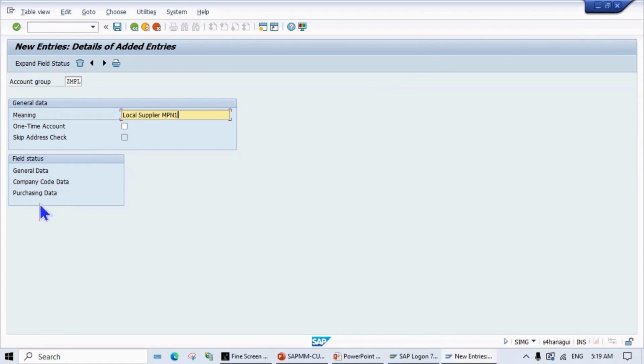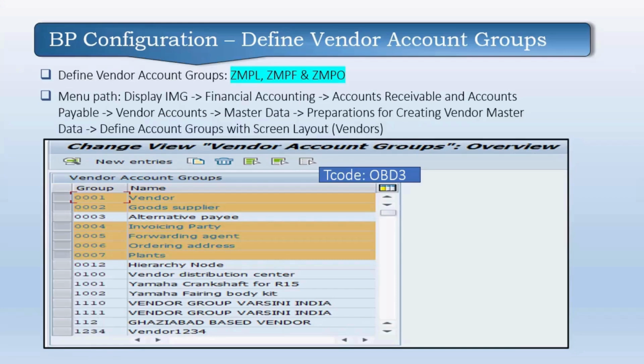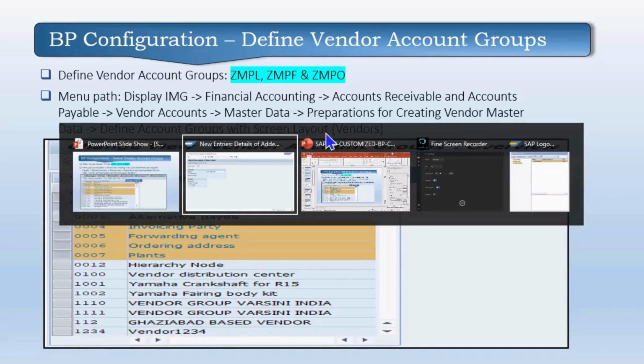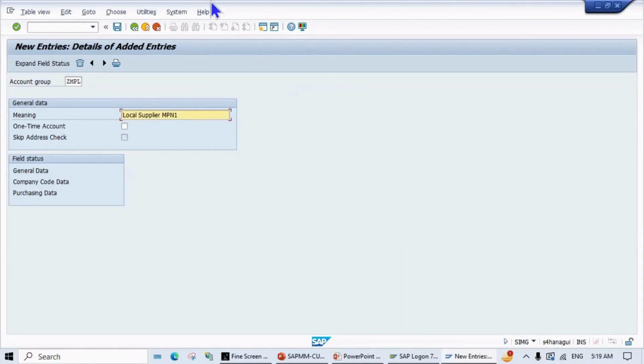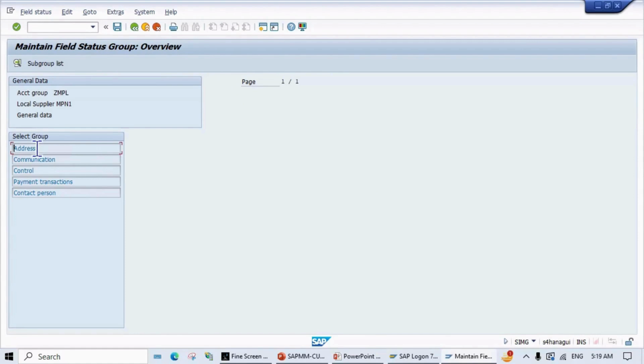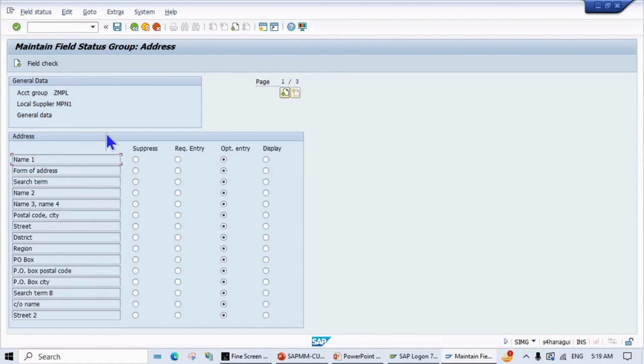Here, when you see, it says define account groups and also the screen layouts. Let me explain what this screen layout means. Go back to the system, double click on this. These are the field variants.